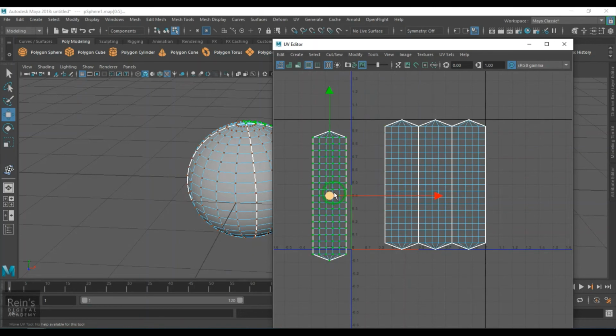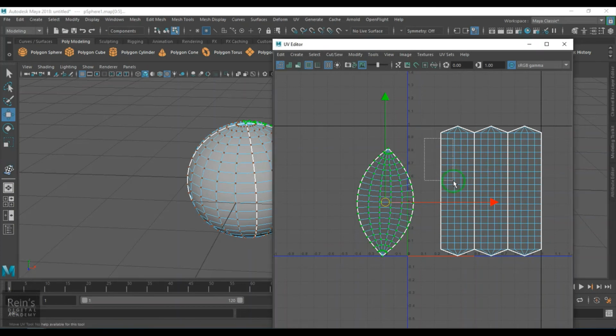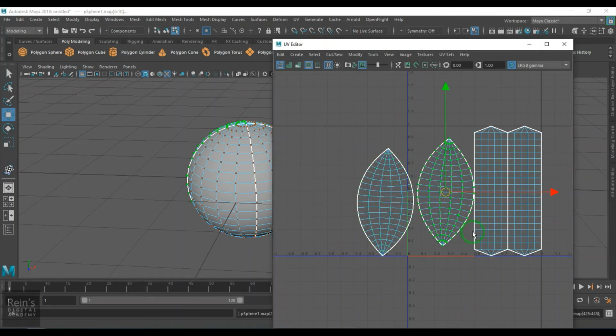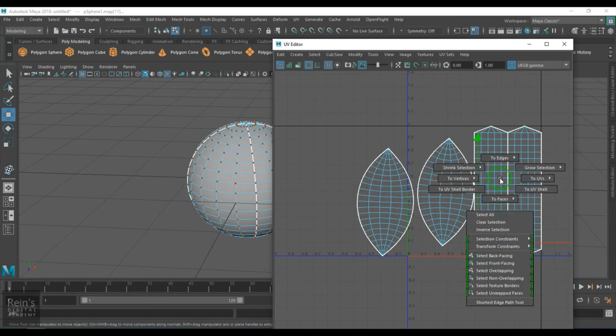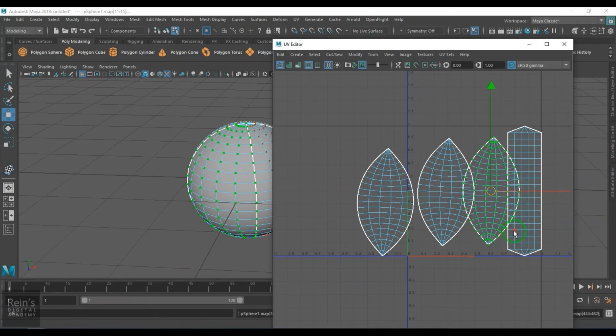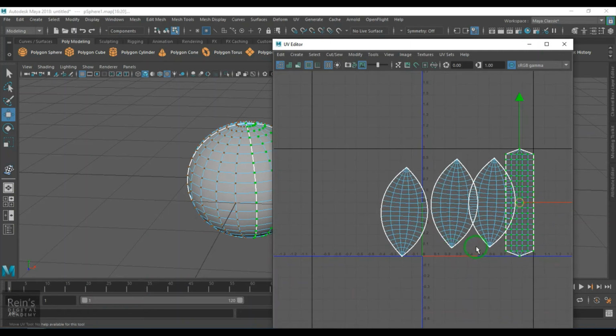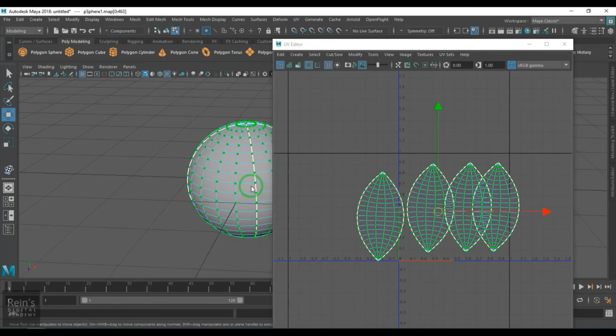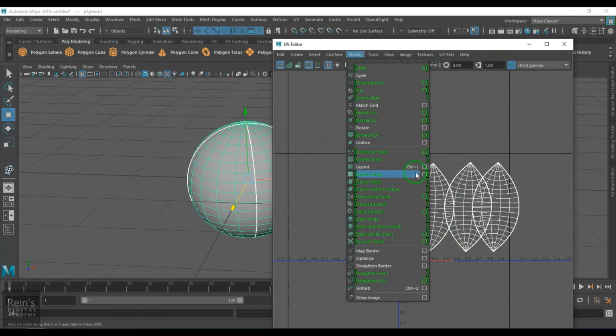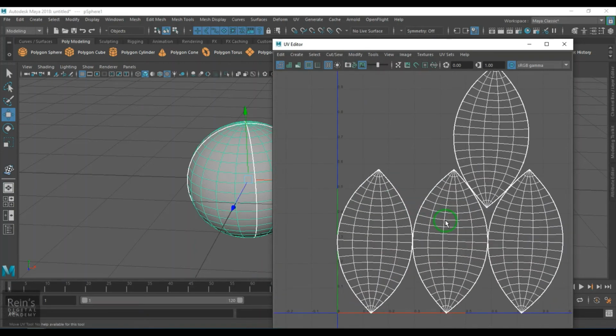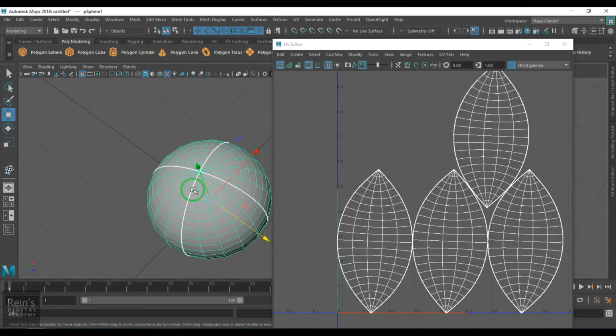Now I just apply unfold, and then apply layout, and all those shells. Now I just wanted them cut. I just want the 4 panels here.